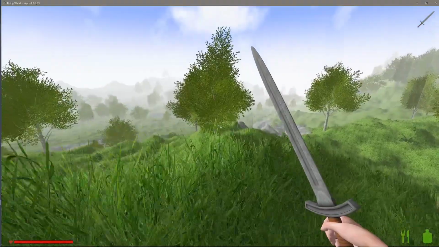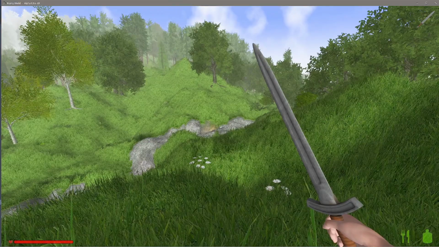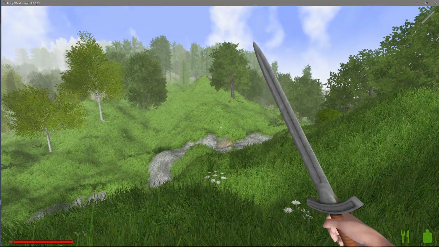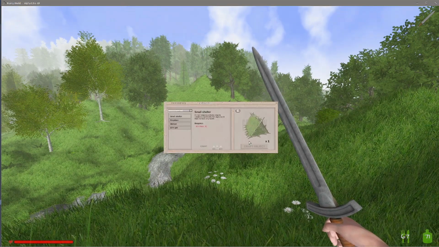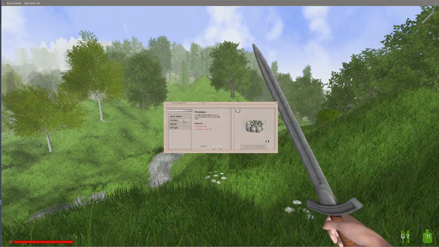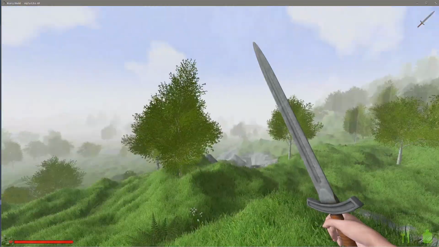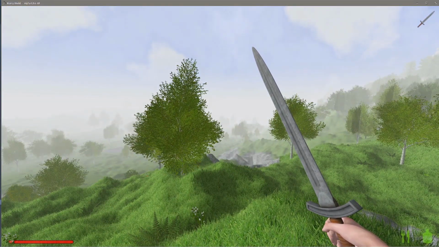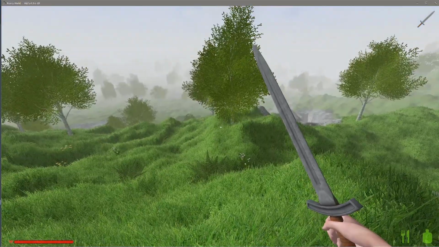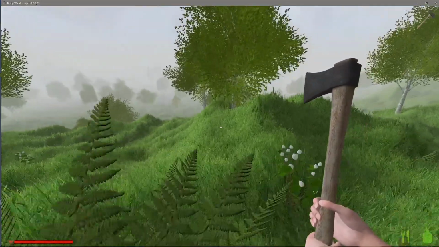So maybe a little research real quick. That looks like dirt to me. But could that be sand? Let's take a look at crafting real quick. We need 32 sticks. And the fireplace needs 1 log and 9 stone. So let's be smart. Let's cut down a couple of trees.